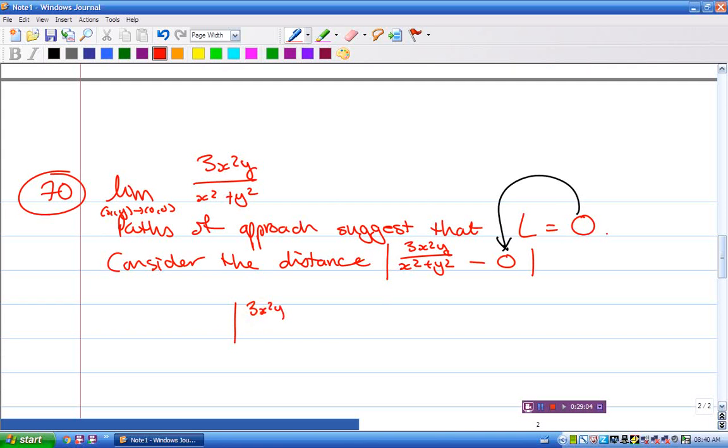The distance is greater than or equal to something and smaller than or equal to something. If we knew how to work out the limit of the thing in the middle, we wouldn't be in the quandary that we're currently in. The whole thing we're trying to figure out is how to work out the limit of the thing in the middle. So we're going to squeeze the limit that we want in between two other limits. We get the left-hand one for free, because the thing in the middle is an absolute value, a distance, so it's greater than or equal to 0.